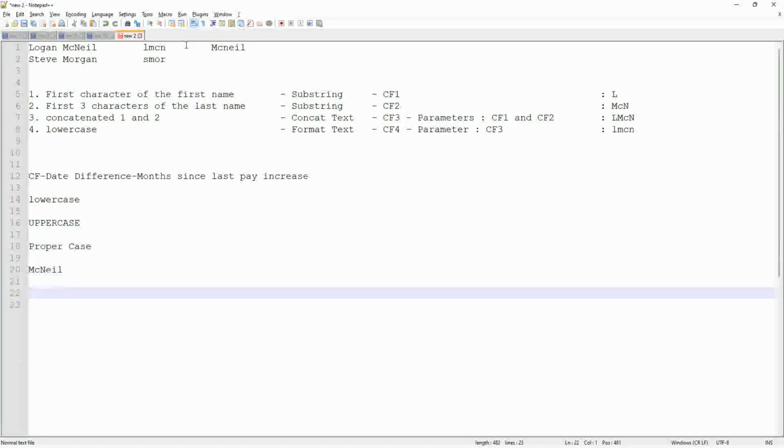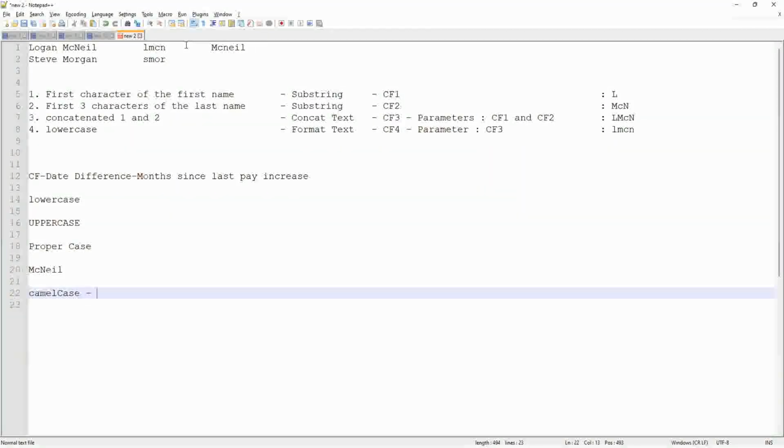Does anyone know what is a camel case? This is called camel case. It starts with a lowercase letter. The first word is in lowercase. If there is a second word, it will start with a capital. So it's like propercase, only the difference is the first character of the entire string will be in lowercase. This is called camel case.